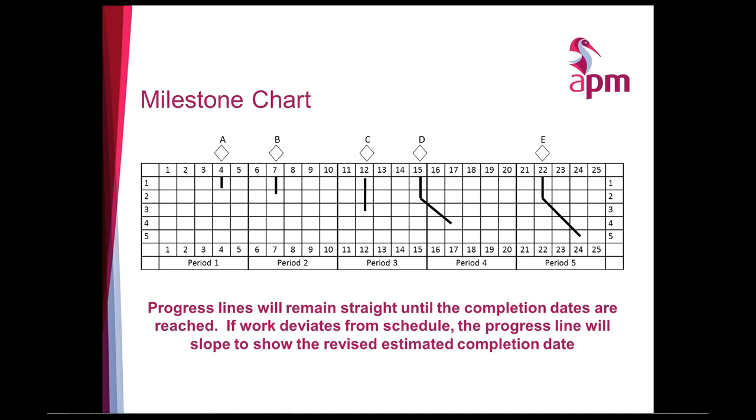Now this is quite visual, and what it allows you to do is see which milestones are being missed or haven't been hit on time. It's quite visual because any line that isn't straight shows there's been slippage in that milestone. So it's quite a useful tool. Whether people use that now, because there are obviously reporting facilities in Microsoft Project and Primavera, but in the good old days, it was a nice visual representation of where you're up to with all your milestones, and you can see instantaneously which ones are slipping.